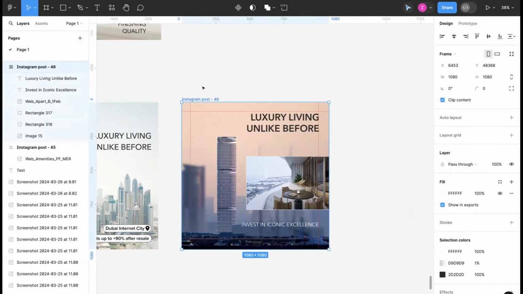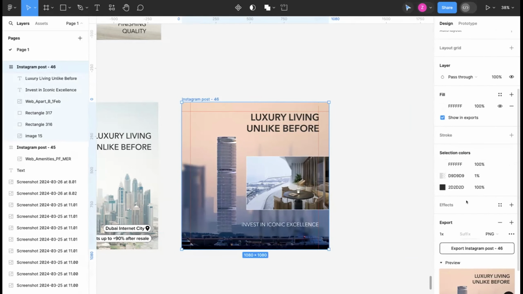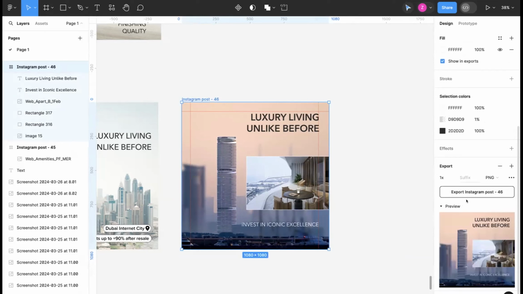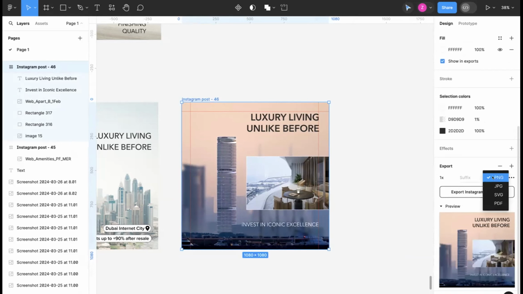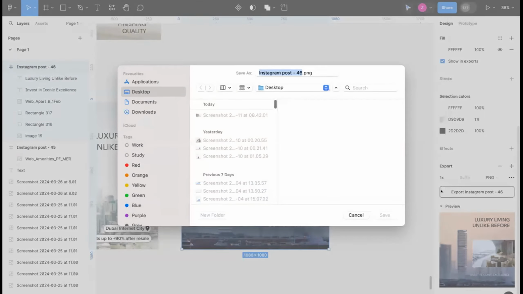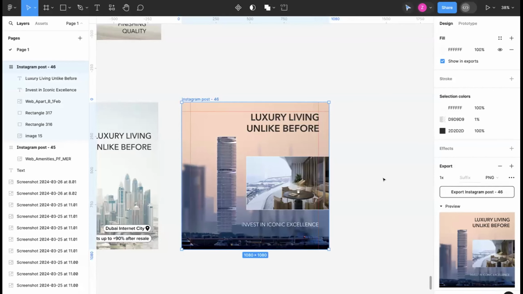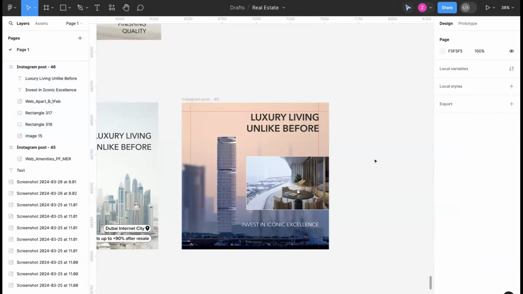So, okay, once it's selected, go to the right-hand side and then you're going to go down to export. You can change it to PNG or JPEG, doesn't really matter, but you can see the preview and you can also select what kind of image type you want to do. But once you have everything selected, you're just going to click on export and that will export the image and then it'll save it down to your computer. Okay, so now we have the image downloaded and saved. Now we're going to go ahead and open up the Facebook Ads Manager.